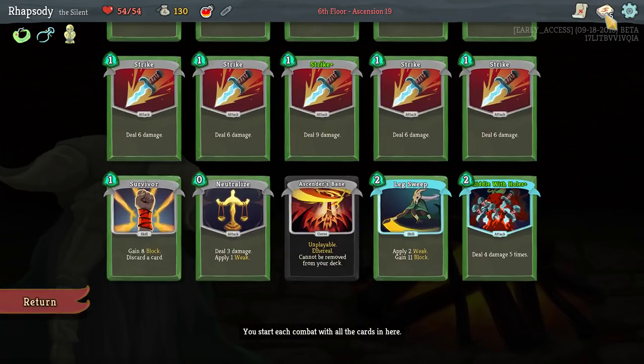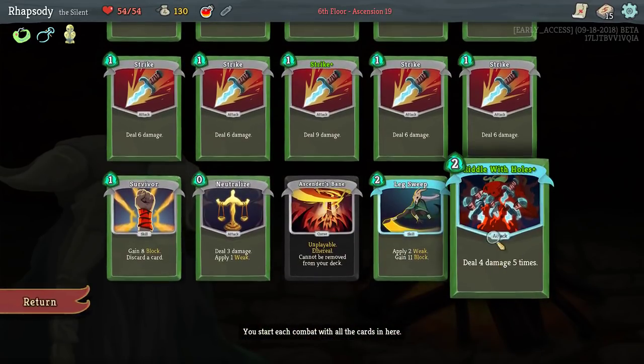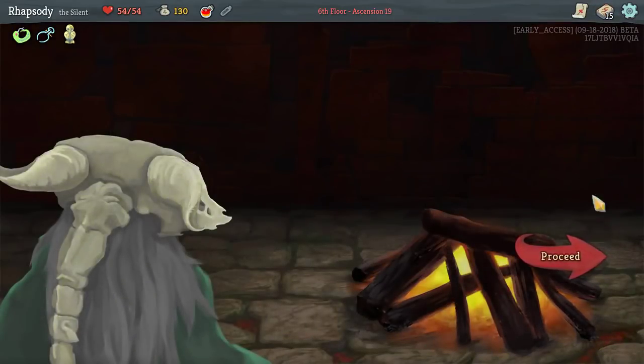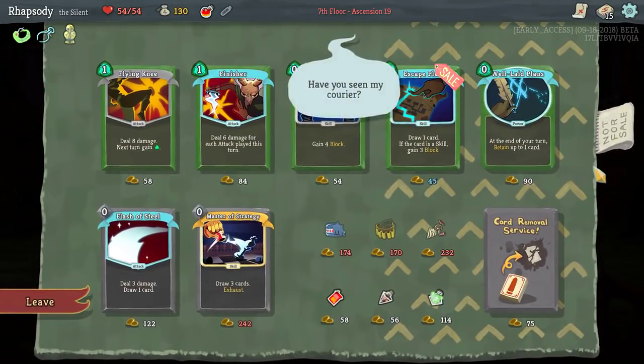Lagavulin? Lagavulin wouldn't kill my deck. Alright, right now Lagavulin wouldn't kill my deck, especially because after the first time it hits the Riddle with Holes, this is 10 damage. After the second time, it's 0. So, I have to dodge the first elite here because I don't have a way to take out that.